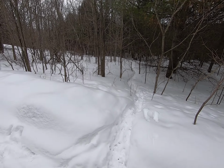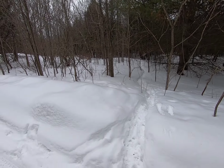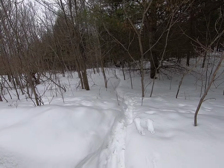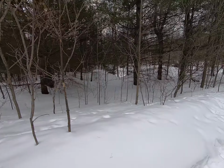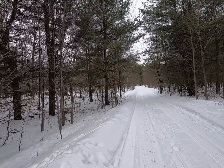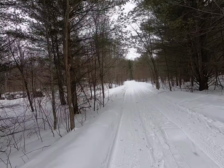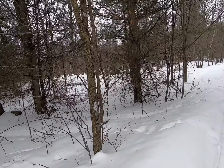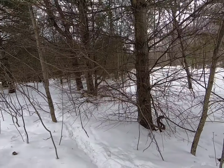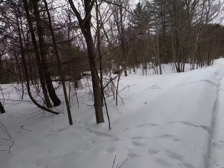There's probably a dozen of these big major trails that they use. And then they go everywhere, but they do tend to follow these because they're packed down, right? Because that snow is fairly deep. Like when we're out in the deer field, we're on at least 1.5 feet of snow. So, like you can see this one coming through here. It's in there. And these are the trails that they're using to get back and forth around all the different feeders.